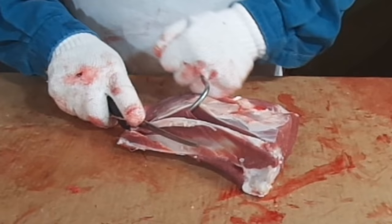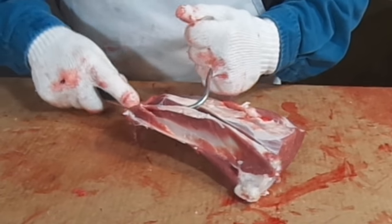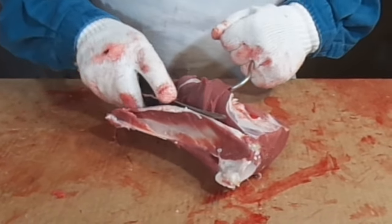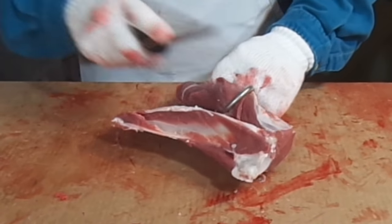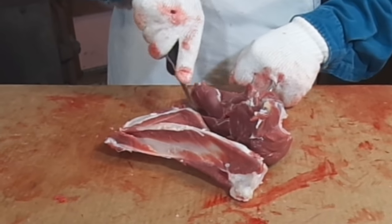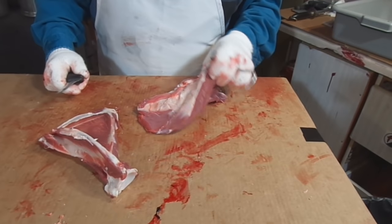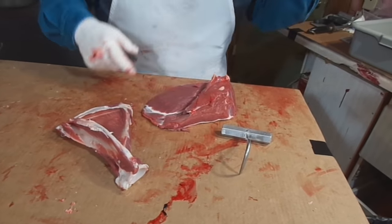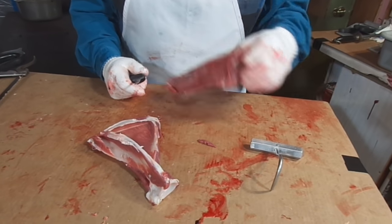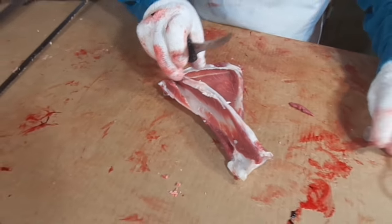Now we're going to take the meat off of this side, which has a little wider flange on that bone. Just take it out to the edge — you'll feel when you get out to the edge it'll start to drop off, then just go down over the edge and you've got it off. This is all solid meat with the exception of the fat — we're going to lean that out of it. There's the canoe paddle blade bone. All this meat in the tub I'm going to go through and trim up, get a little more of the fat content out for grinding for burger.